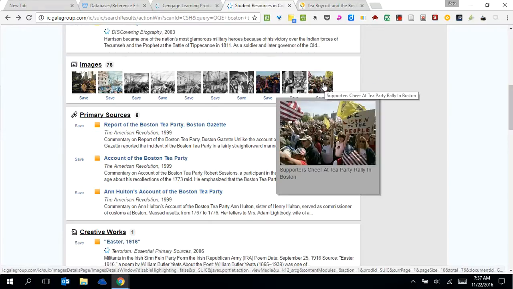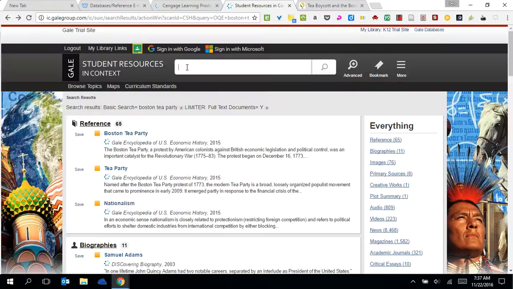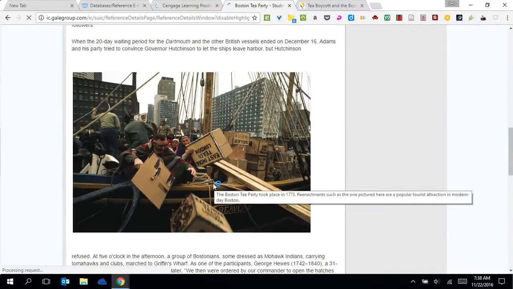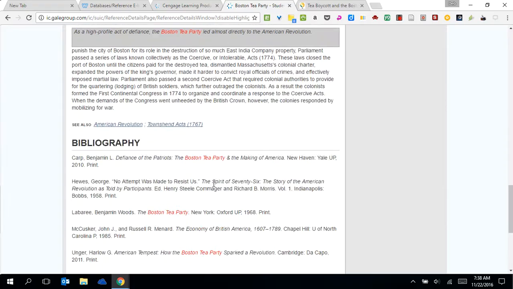See, this is Boston Tea Party, right? Because this is the tea party in Boston. So in this case, we probably should be more specific and put the date of the Boston Tea Party. The Tea Party is a political party. So just so you know, we'll do that next time. Here's a general reference, which is great. This is a reenactment, obviously. You probably would not want to use that in your slides. If you do, then you want to explain that that's not the actual Boston Tea Party.